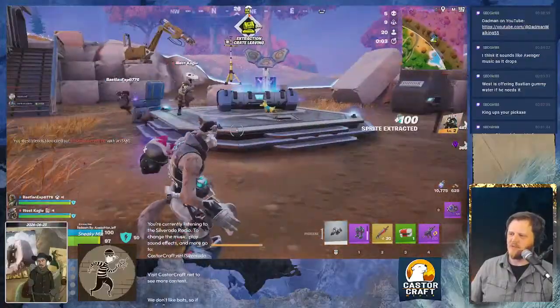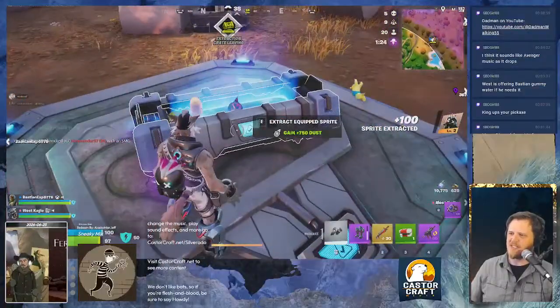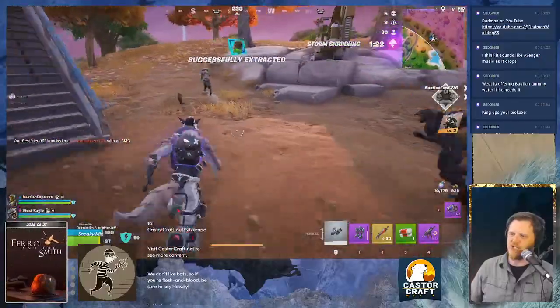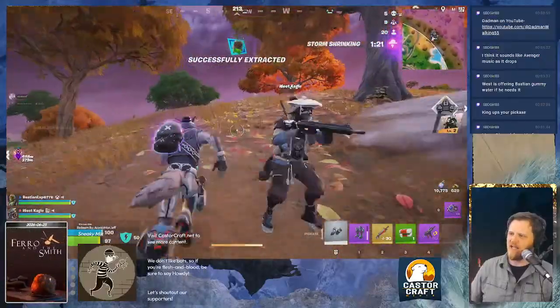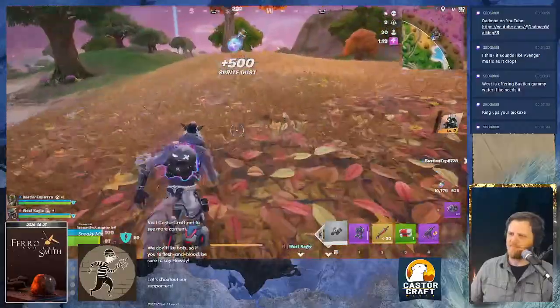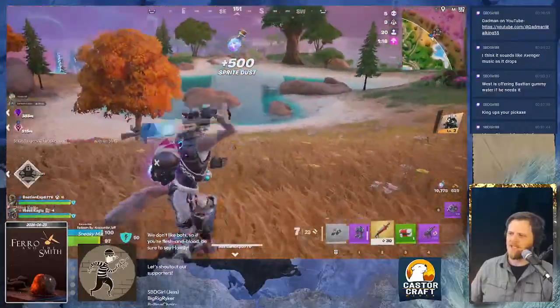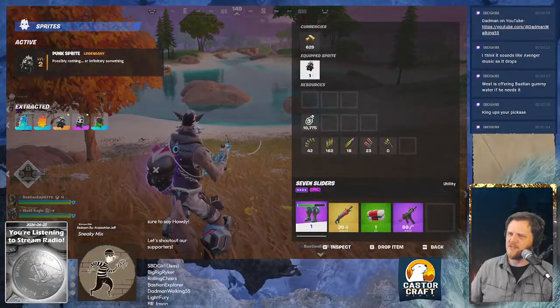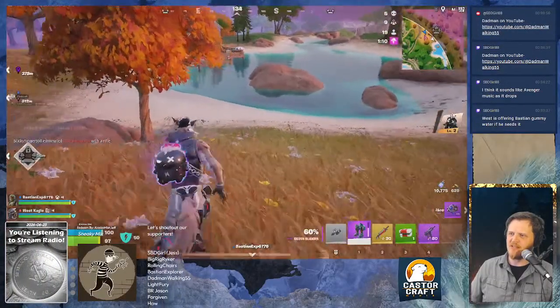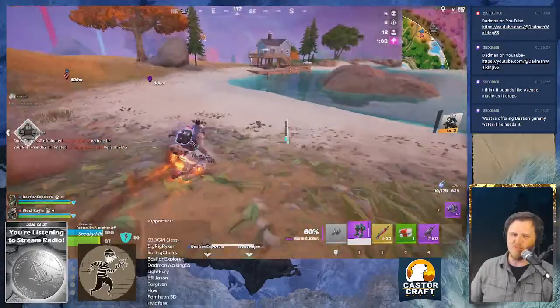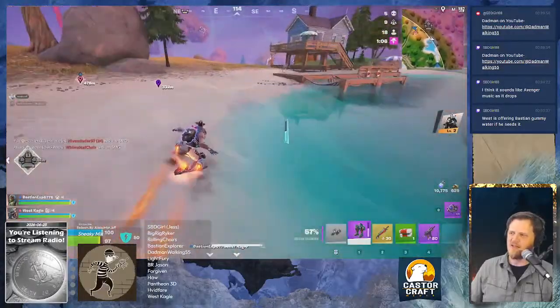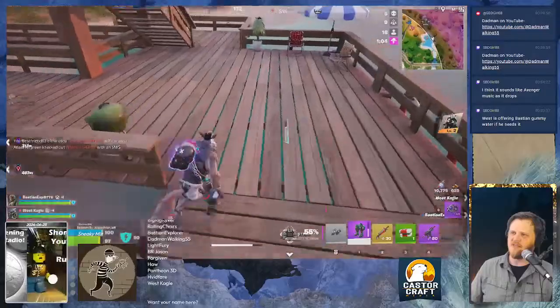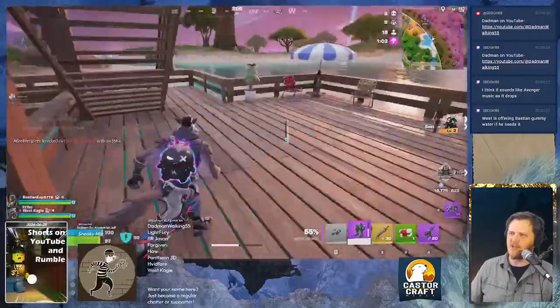Oh, the power gets enhanced the more sprites I put into those little extraction points. Interesting. So now what does he do? Possibly nothing. Okay, so still nothing. Maybe if I increase that power even higher, then it will do something.